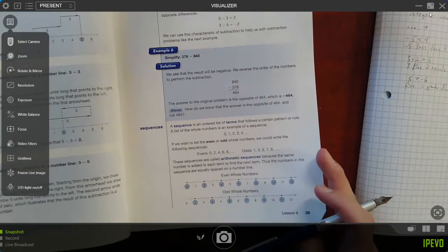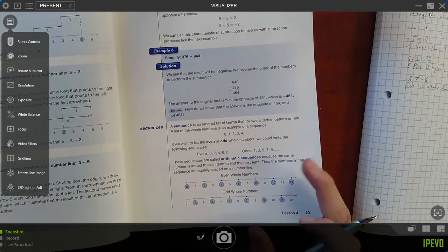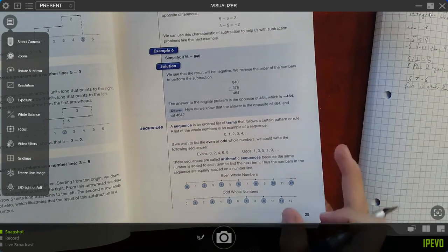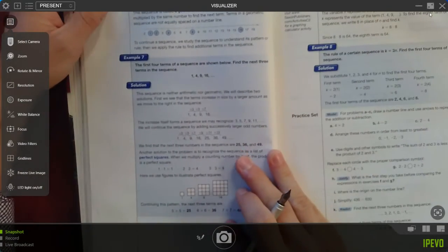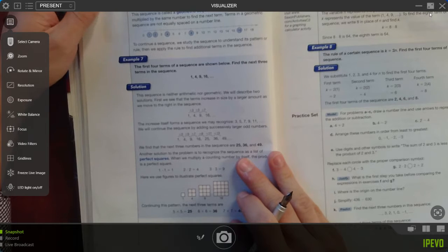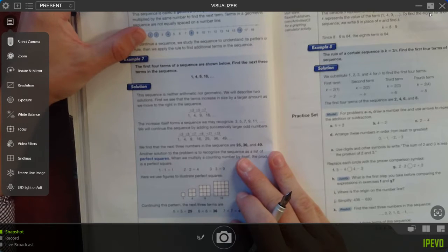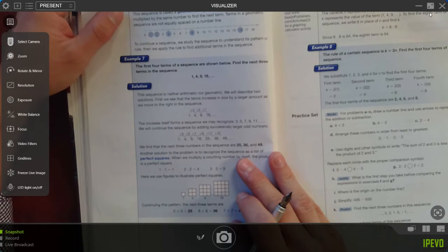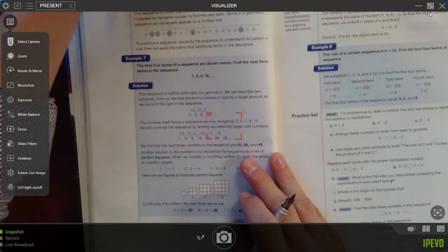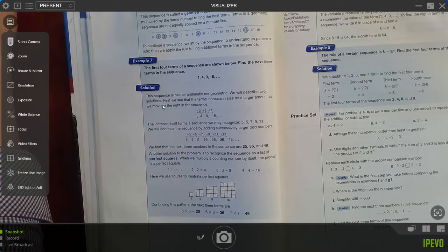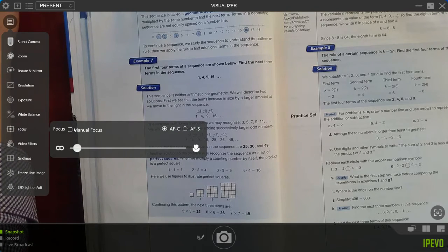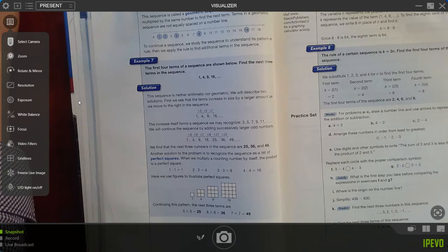Sequence, just kind of arithmetic patterns, basically. Geometric sequence: 1, 2, 4, 8, 16. This is actually my favorite. This is the Fibonacci sequence. Oh, you can't see it. I don't know why it's suddenly not doing auto zoom or autofocus. Let's see if that helps it.